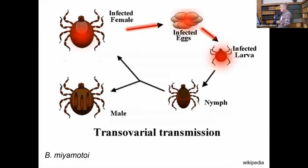The other thing that I think Brian Ledette, who's going to talk after me, and Sarah Vonnen have talked about in the past, is this is a nasty bug because it has the potential for transovarial transmission. So Lyme disease, if you have an infected female that lays eggs, those eggs are not going to be infected with Lyme, right? Those larvae that hatch have to bite an infected mammal and then pick up the infection.